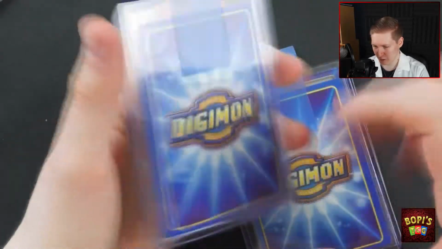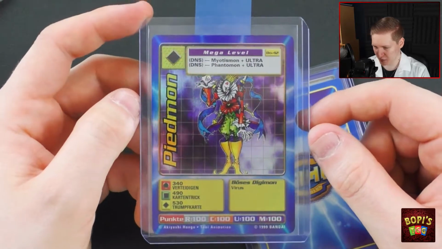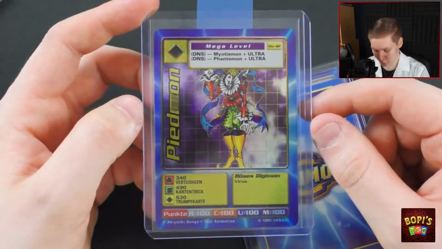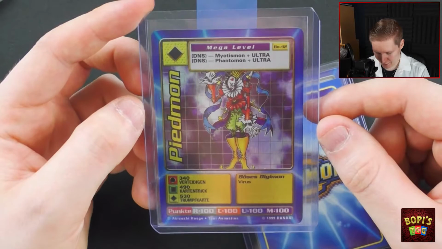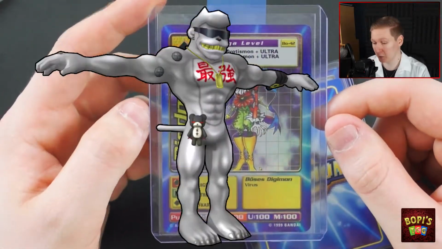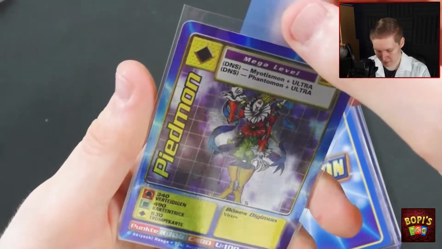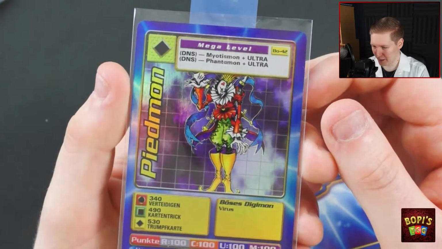We start off with Pietmon, there we go. Also from the Booster Series 1 set, also in German of course. And actually, the second holo that I own now, I also have myself a Metal Edamon. So yeah, pretty cool. There we go. Oh, such a beautiful card. Definitely one of my favorite Digimon ever.